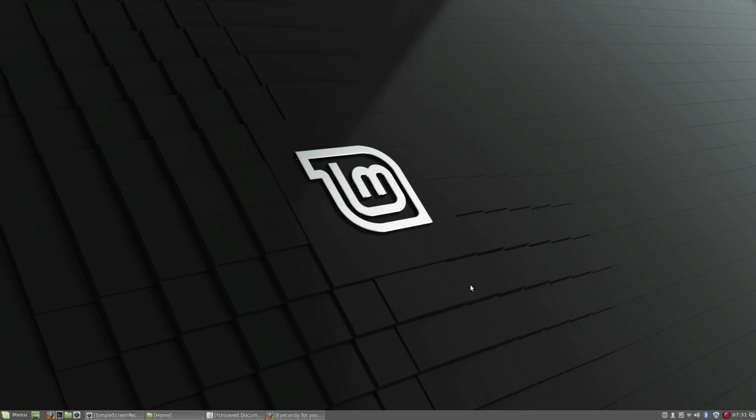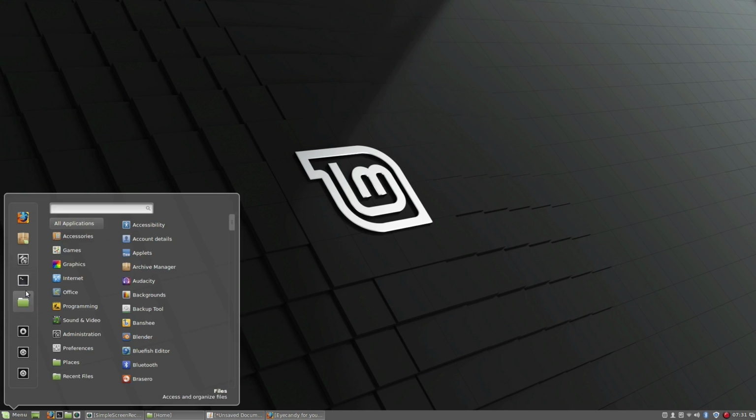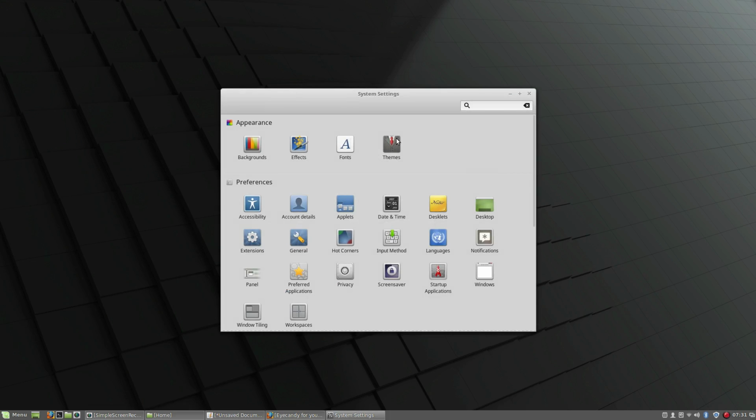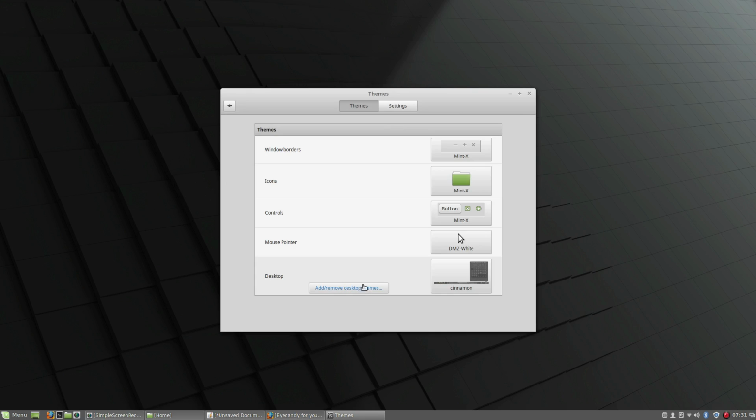Okay, now it's time to make the transition from your basic Linux Mint look to a more Apple macOS look. Now, as I have discussed in the past, there are a variety of ways that you can go about changing the look of your Linux Mint operating system and Linux in general. However, the methods I'm going to focus on are really the simplest methods, in my opinion. This is primarily for people who are new to Linux. So the simplest way to change the theme is to go to System Settings, then go to Themes, and then add or remove desktop themes, okay? That is pretty much the simplest way to do that.